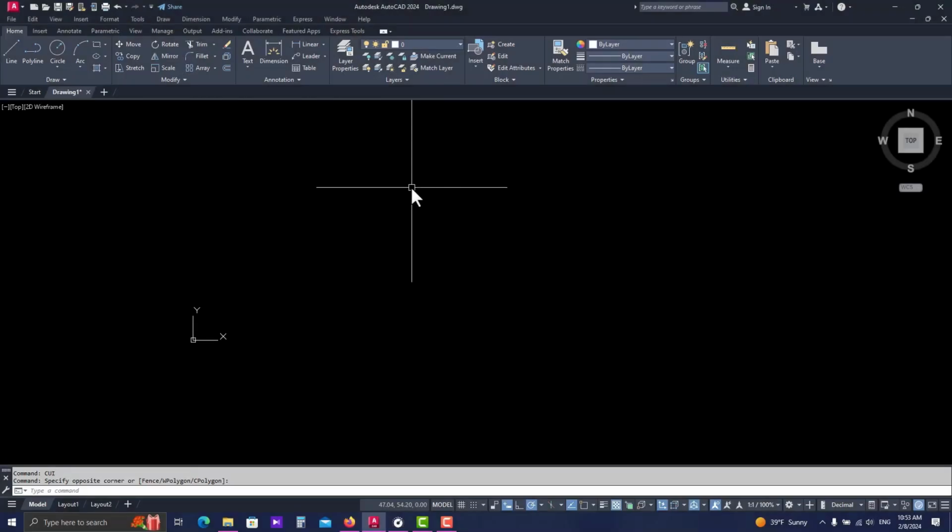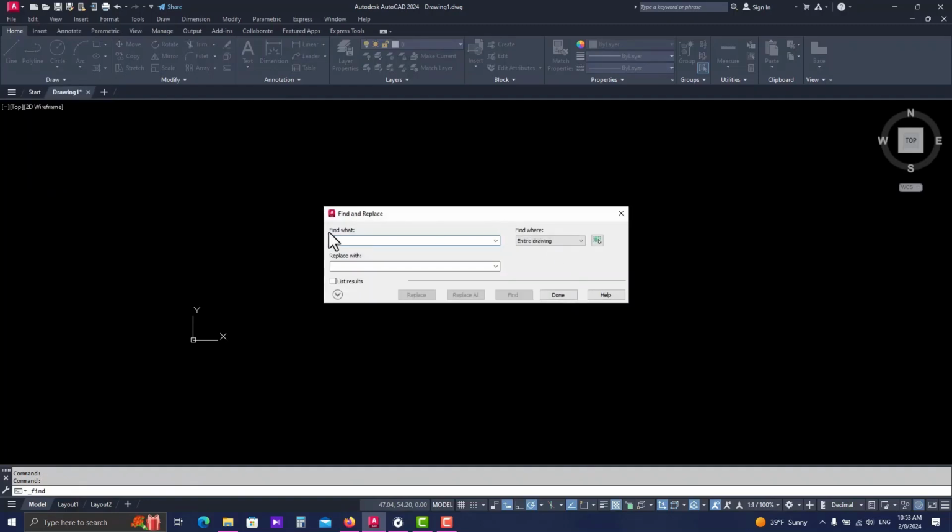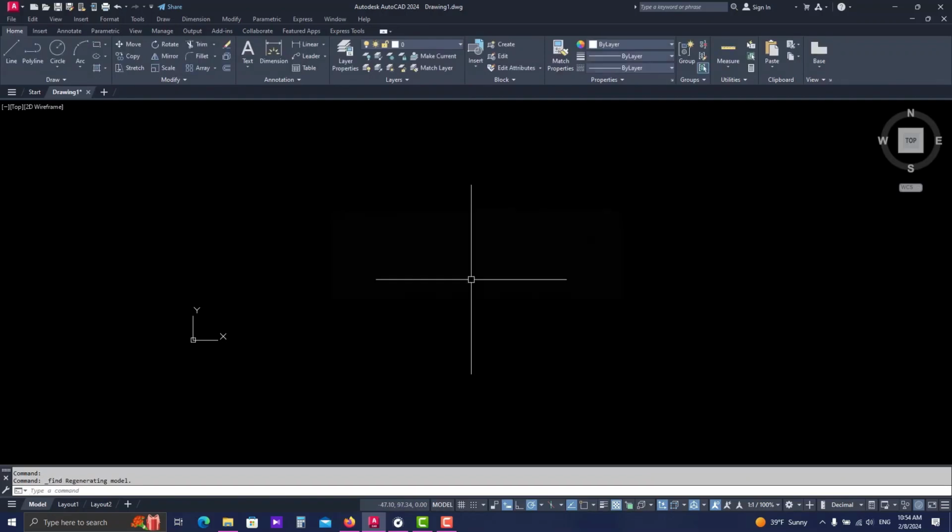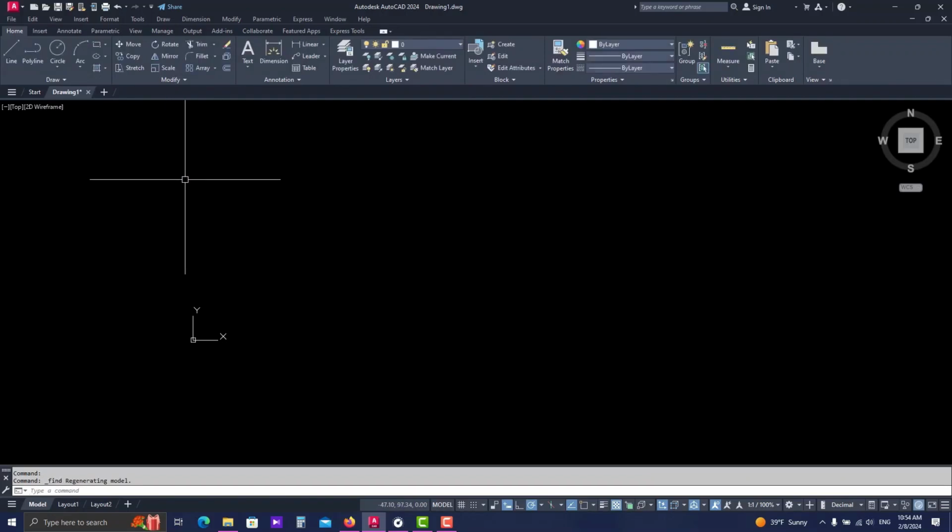Hello, most of the time it may happen to you that you have to go through several steps in order to use a command. For instance, here I want to use the item of find. So I open edit, then I click on find, then in the find what box we can search for it. Right now I'm gonna tell you how to use a shortcut for getting access to find.